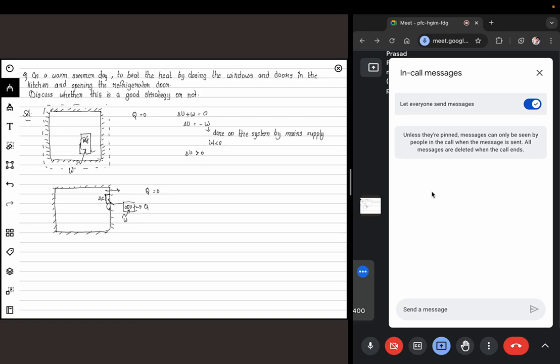So essentially your work done internally will be 0 and your delta U will be 0, which means your entire room temperature is being held constant. That is when you have your steady state. Once your steady state has been reached, your entire room temperature will remain constant and delta U is going to be 0. But obviously, if some person is sitting inside the room, he'll actually generate heat and that will be sent out through your exhaust, and this will contribute to your heat loss. So your Q, instead of being 0, will be some finite negative value. That will be compensated by your work done, and then eventually you will attain your state where your delta U is 0 and you will experience the cooling.